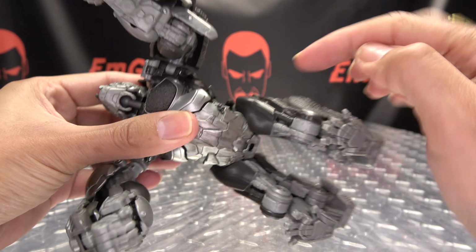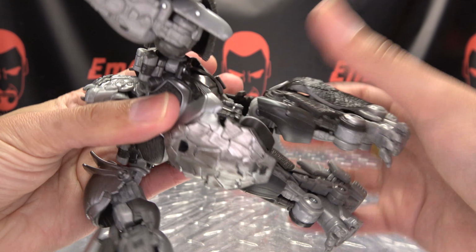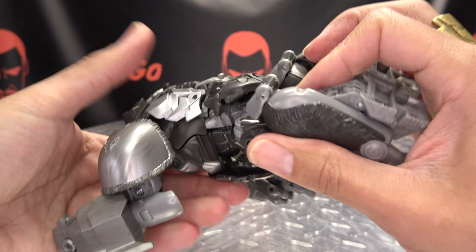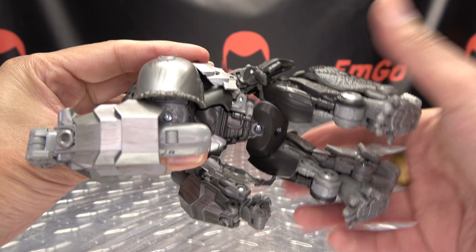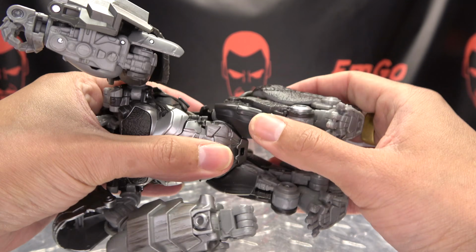There is waist rotation, but it is locked when you have the belly plate tabbed in. If you undo that, you can get little bits of rotation. Again, you got things that are kind of in the way. You can totally unlock it, but you have to, as you can see, undo both panels there, front and back, to get that moving.